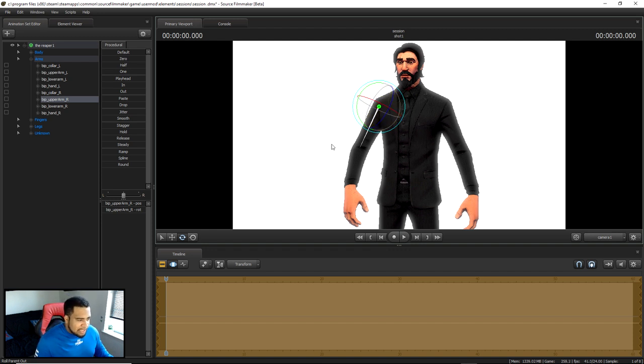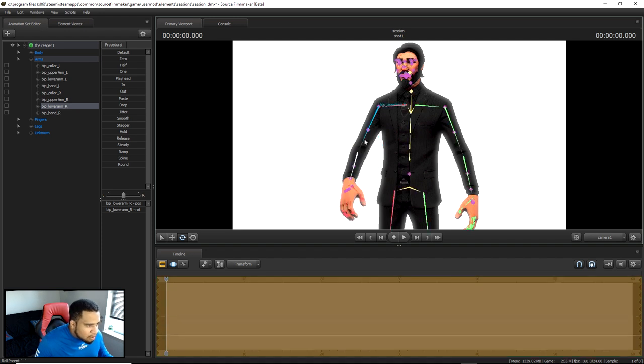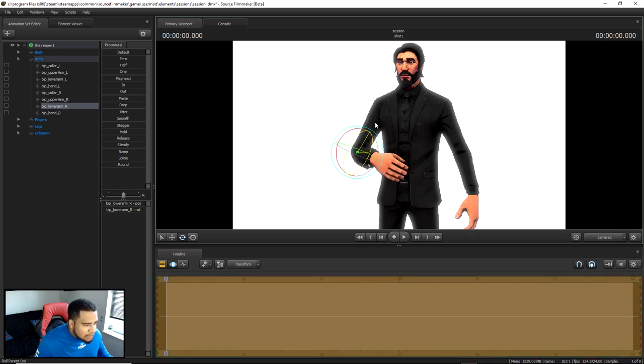Now, let's say you like that rotation. I'm going to hold Control. I'm going to click on the lower arm right here, and we're going to move this up. We're going to move this like this, move this like that, right? Now, I have nothing really in mind right now, but I'm more or less trying to show you guys how this kind of works out. And you can see how this works.